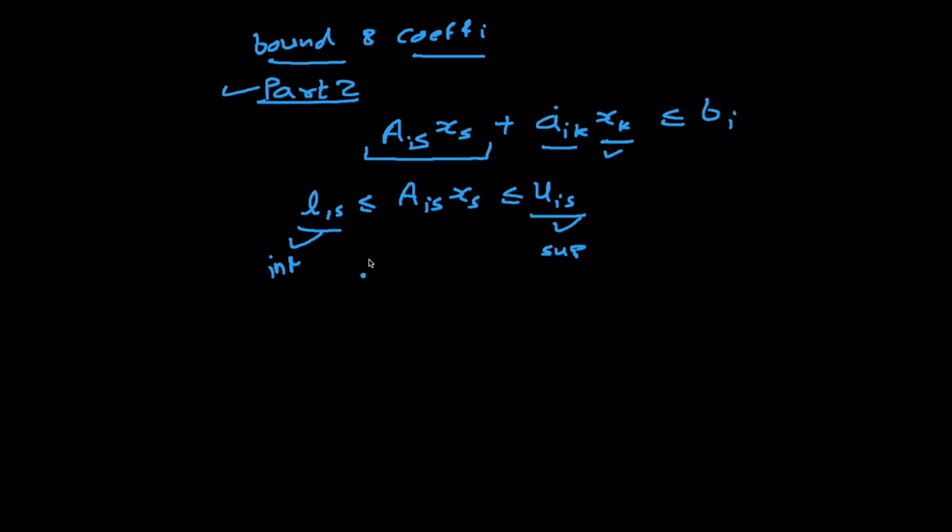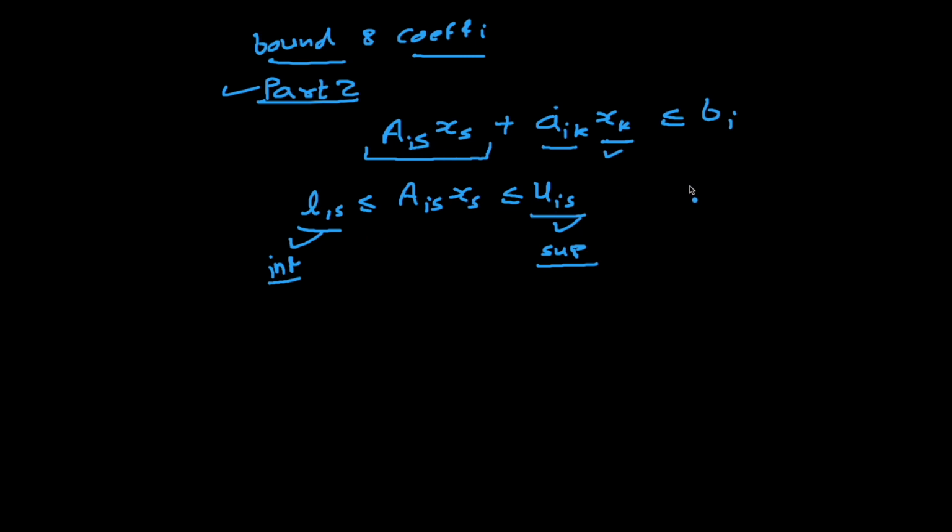This is something that we covered in part 1. What is infimum? It's basically the smallest value this expression can take when we are looking at the variable bounds only. If the coefficient a_iS is positive, then we look at the corresponding variable's lower bound. If the coefficient is negative, then we look at the corresponding variable's upper bound. That's how we compute the infimum, and similarly we compute the supremum. These are very easy to compute, they don't really require a lot of computation. But they are not the tightest lower and upper bounds with respect to the entire MIP. So that's where we can improve when we are looking at multiple constraints at a time.